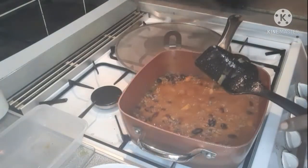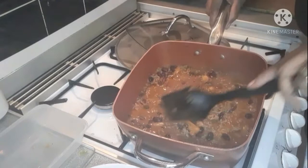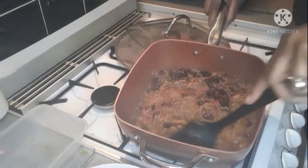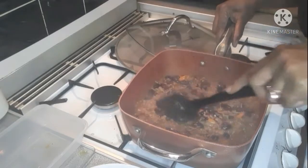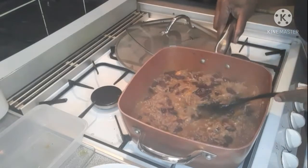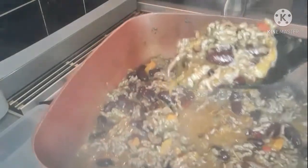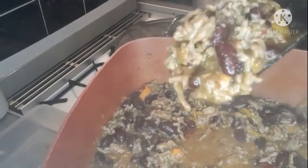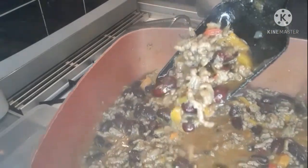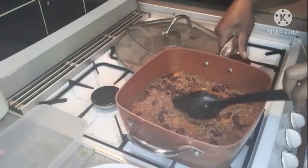So once that's simmered down, guys, you can see, look, it's nice and juicy. Look at that, nice and ready. Let the mince simmer on a low heat and cook through properly, and make sure them kidney beans are cooked and all, right? We don't want no belly ache. Okay, very good. So now let's plate up.